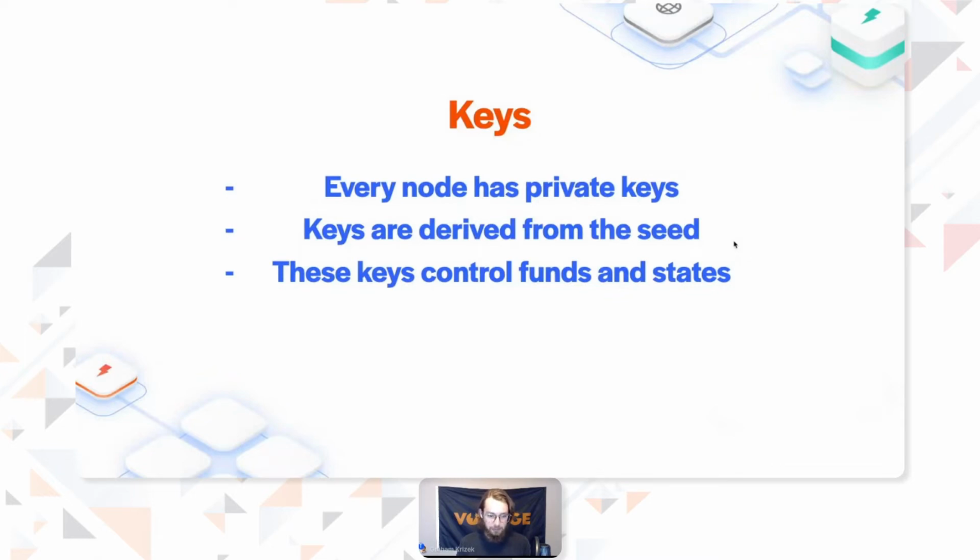They're derived from the seed, like I mentioned, and these are what control all the funds and also the channel states. I'm not going to get super into how Lightning functions in this webinar, but the channel states are essentially the state of the channel that can be used to broadcast if you're trying to close, force close, or penalize someone. The states are the important piece of your channel that you need to access your funds. And all of that is derived or encrypted via your private keys.